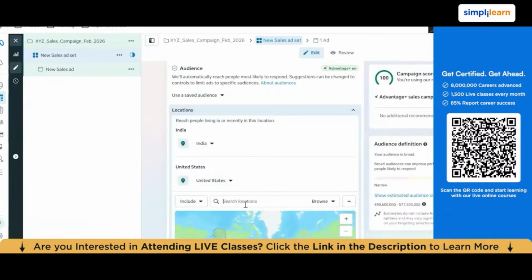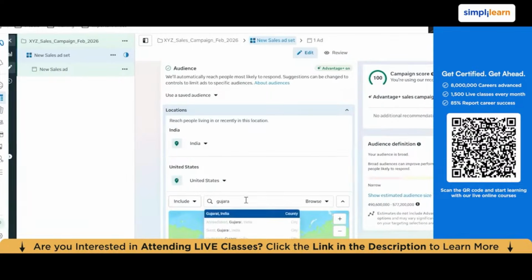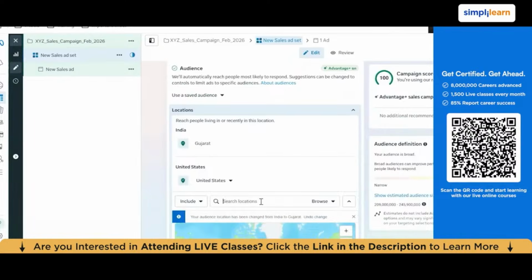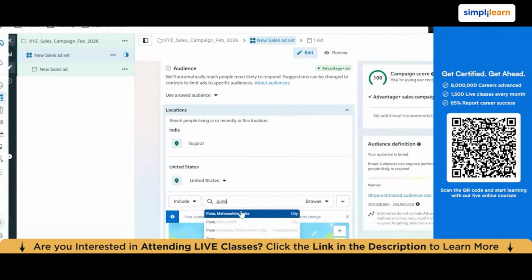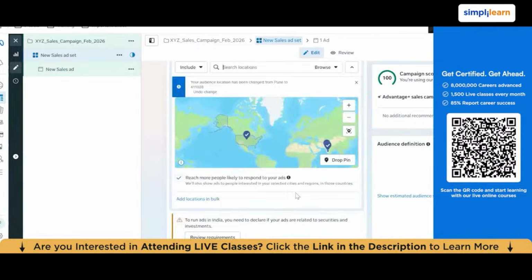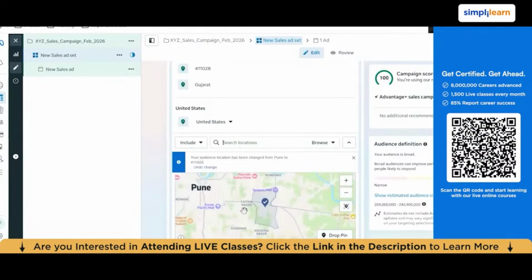Okay, if you want to show ads in multiple states, like let's say I want to show my ad in Gujarat, it's one of the states in India, so I can say Gujarat. If you want to show ads in a specific city, like let's say Pune, Pune is my location, so I can say Pune. Okay. Let's say you just want to show ads in a specific area of your city. This is where I reside, so I can put my pin code. Can you see this is the area where I reside? So it is showing my ad on this pin code. So you can go as low as pin code and address as well, which is a very good thing, right?